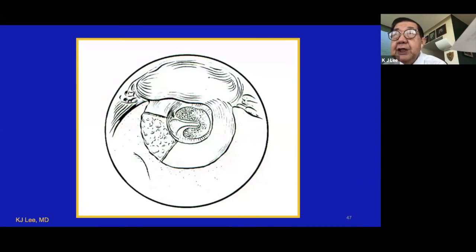Now, occasionally you see a patient with a very localized cholesteatoma in the epitympanum. Remember, we talked about that box, the epitympanum? And if the rest of the mastoid is clean, you don't need to do the mastoid tympanoplasty. You could take a rectangular piece of bone out, don't drill it down, cut it out, saw it out, and get the cholesteatoma out and put the bone plate back. Heals up very fast. But it has to be a very well circumscribed, localized cholesteatoma in the epitympanum. Next.